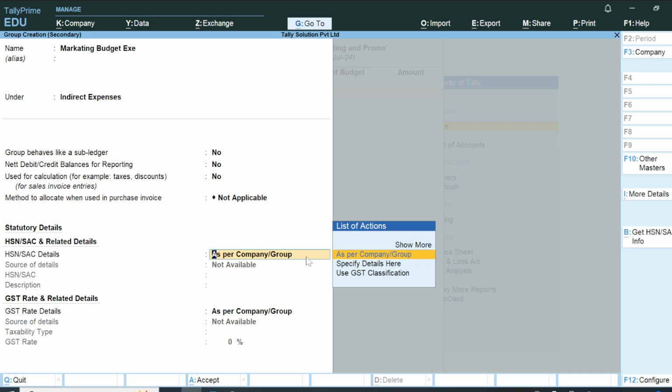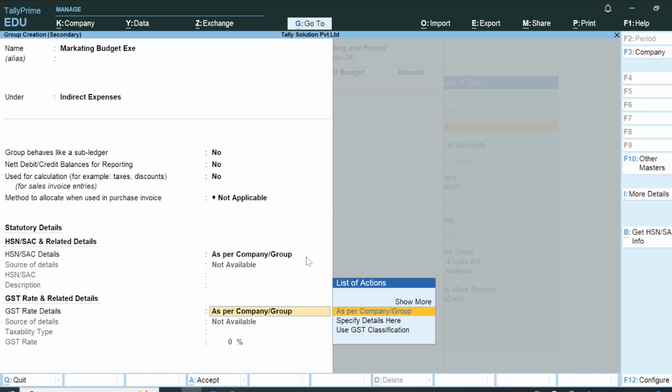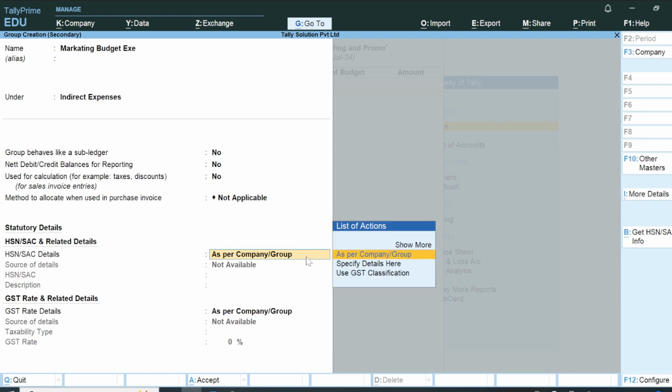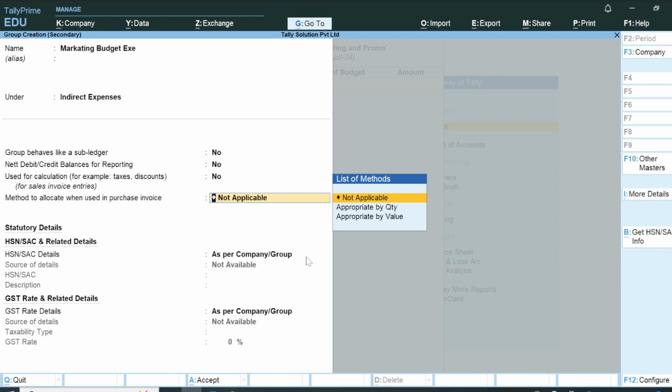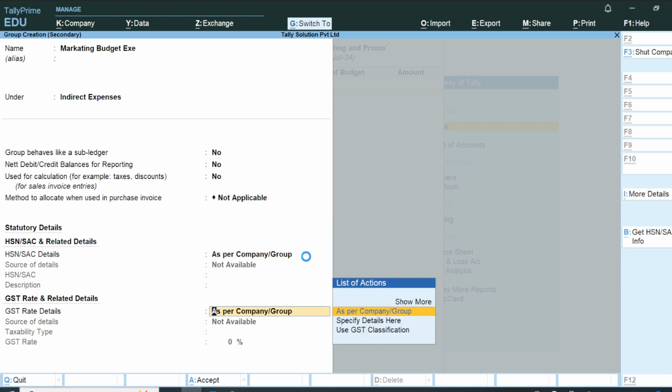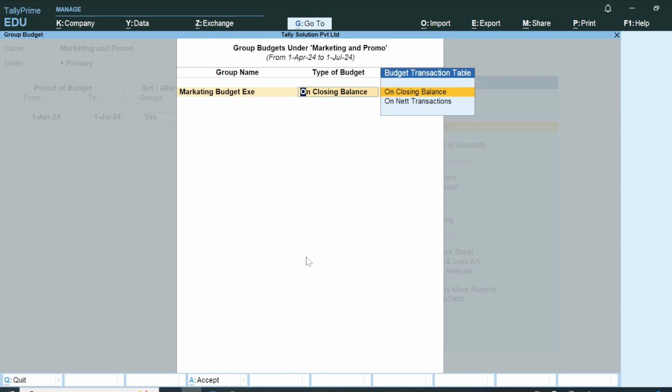If GST is applicable, keep it applicable or else put it not applicable. So we are taking on net amount and giving the amount for 50,000.